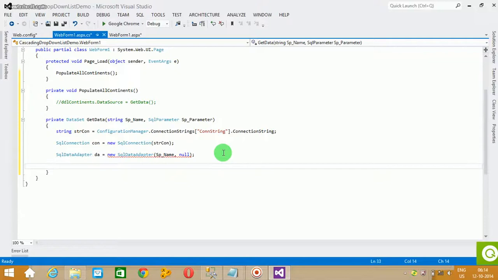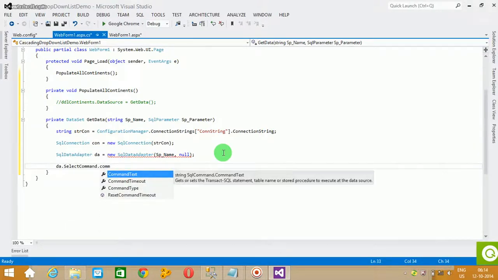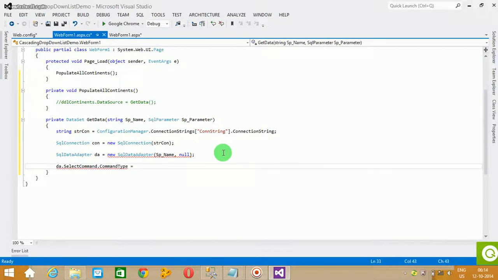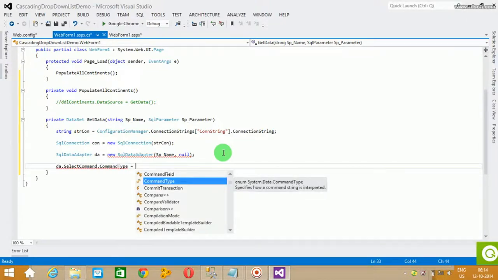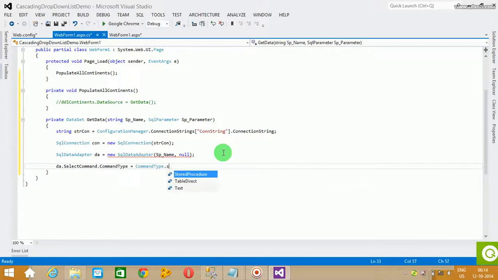Then da.SelectCommand.CommandType. This is important. We are going to tell the SQL Server which one I am going to use, the stored procedure or a direct SQL query. This time I am using a stored procedure.